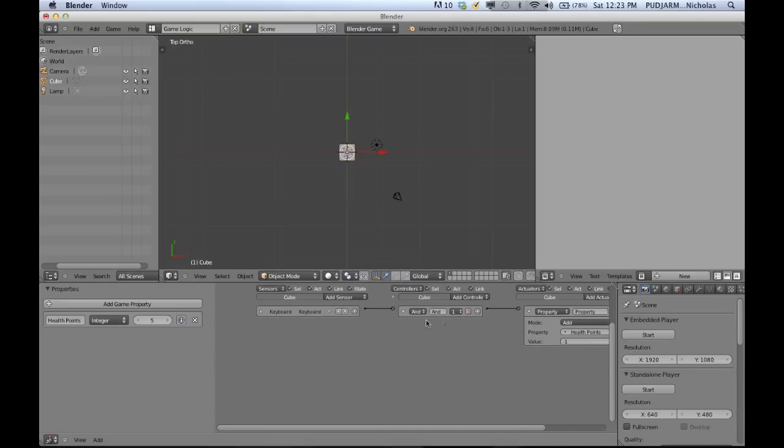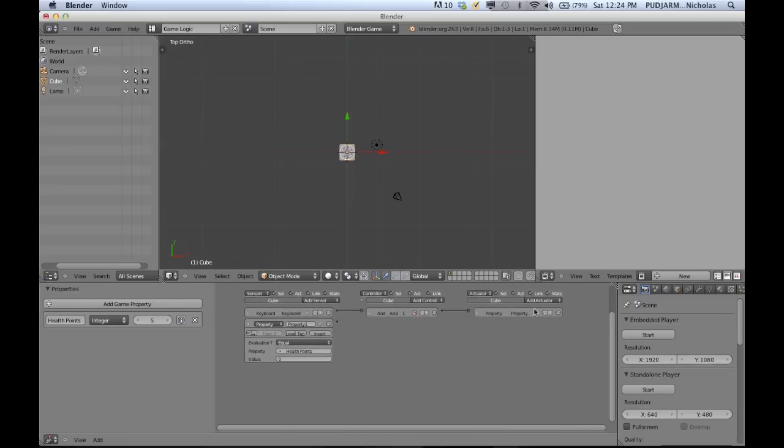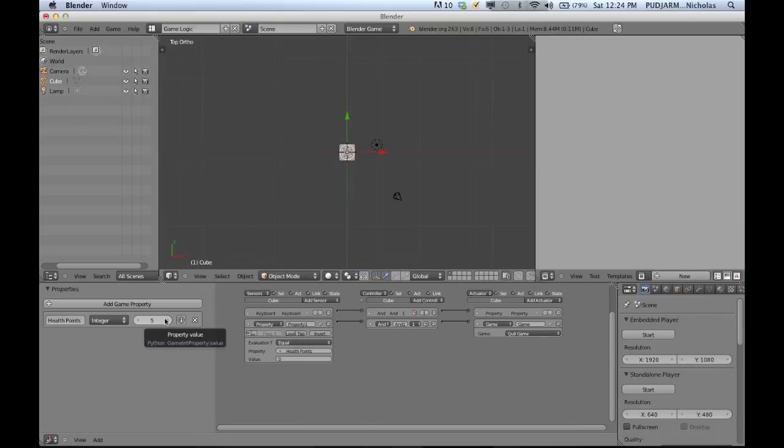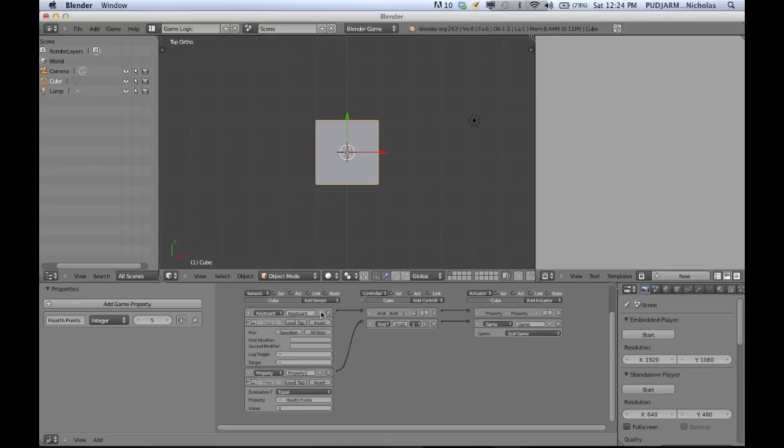Now we need to add a function to it. The way we're going to add a function is with a property sensor. When the property of health points is equivalent to the value of zero, we then add an actuator of, let's say, game, quit game. So let's say if we were to play this out, we're pretending that every time we press space, you're getting hit by an attack. Right now you have 5 health points. I press it 1, 2, 3, 4, 5, and the game ends. That's because the integer of 5 is being decreased every time. So that's a way that you can do health points, except you change this keyboard into something like a touch sensor, or whatever causes you to lose points.